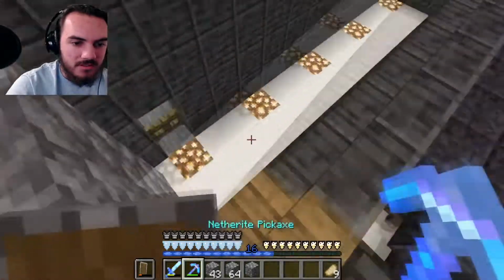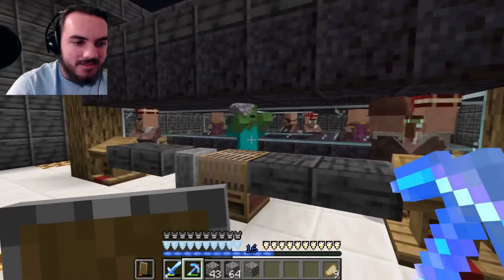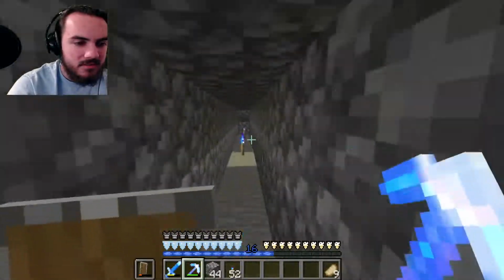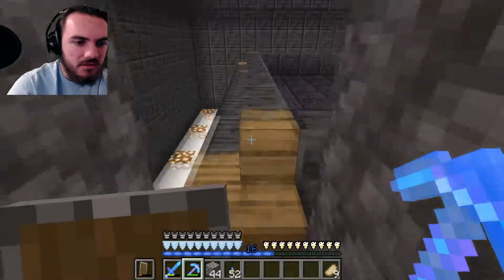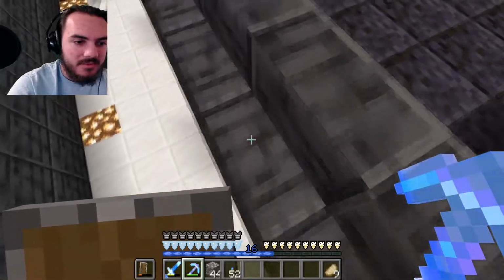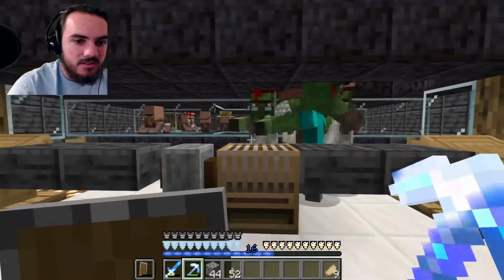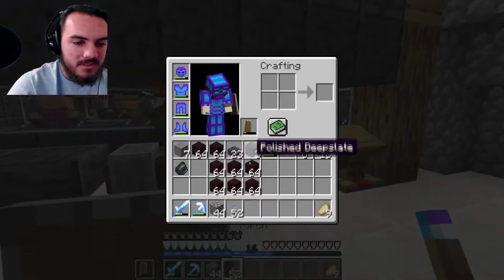Yeah, perfect, he's going after the villagers. And they can't escape. What was that? Oh, I heard a villager. I mean, an iron golem. Oh, perfect. Oh, that's what it was. Yes, good. Are they all zombie villagers now? It looks like it. Perfect.